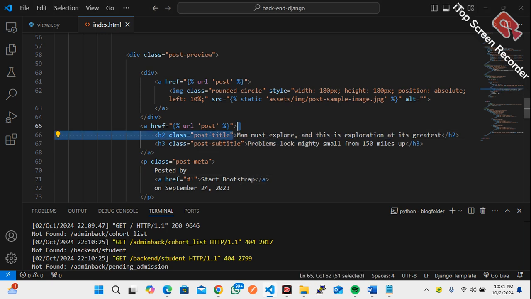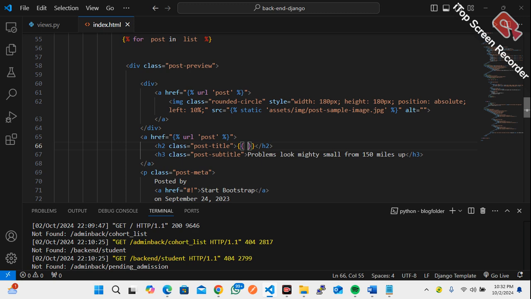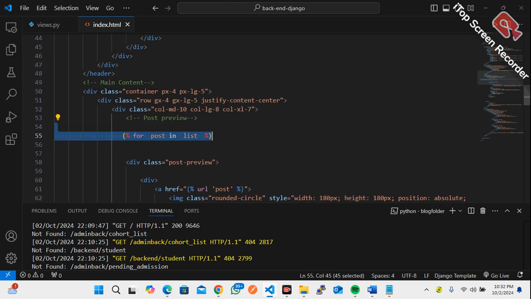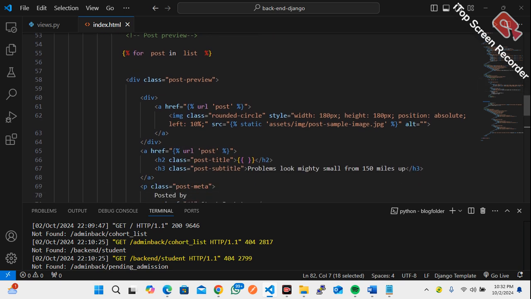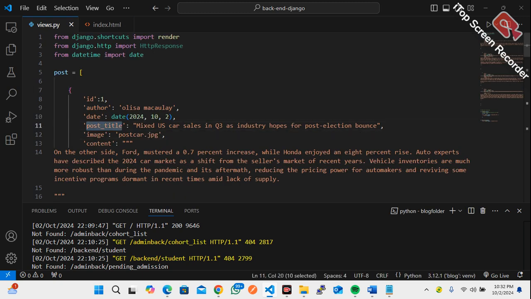Let's just use the body. So here we can say, let's remove this, post title. So here we can call that variable again. The variable has an opening and closing, right? Make sure that whatever you are doing, don't do it outside here. If you do it outside the opening and closing of this, it may not work, right? Do it inside there. So we'll call the name, which is an empty variable, post. Post, then you put dot. I think it's title, right? Let's confirm. It's post title, right? So copy it.